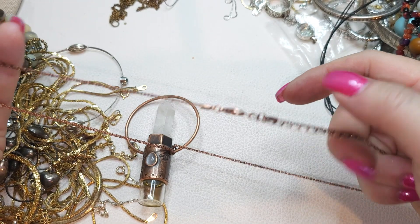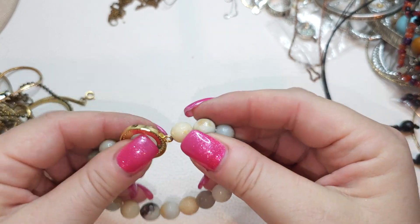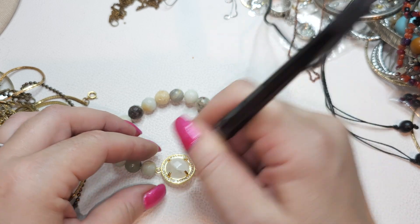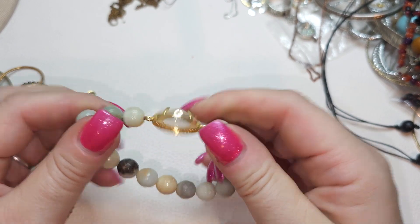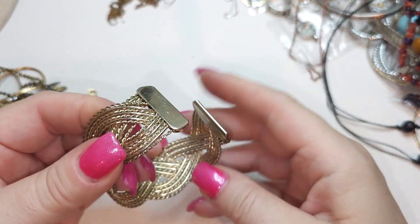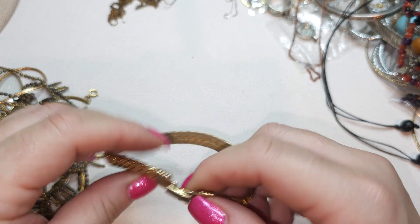We have a stretchy bracelet with really pretty natural crystals. Stretch is good. Some type of quartz and jade — quartz and jade — very pretty, probably like cubic zirconia all around. Cuff bracelet, silver tone and gold tone, kind of muted gold tone, braided. I don't see any names. Gold tone nugget-looking flat chain, fold-over clasp bracelet — I don't see any names, slightly magnetic.